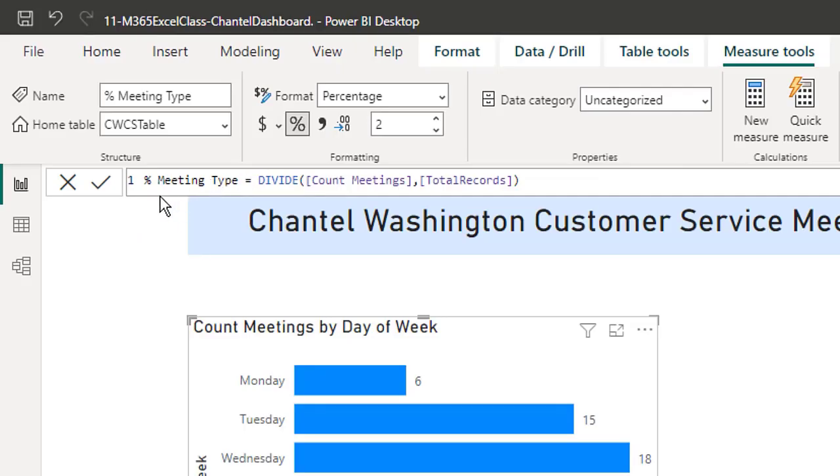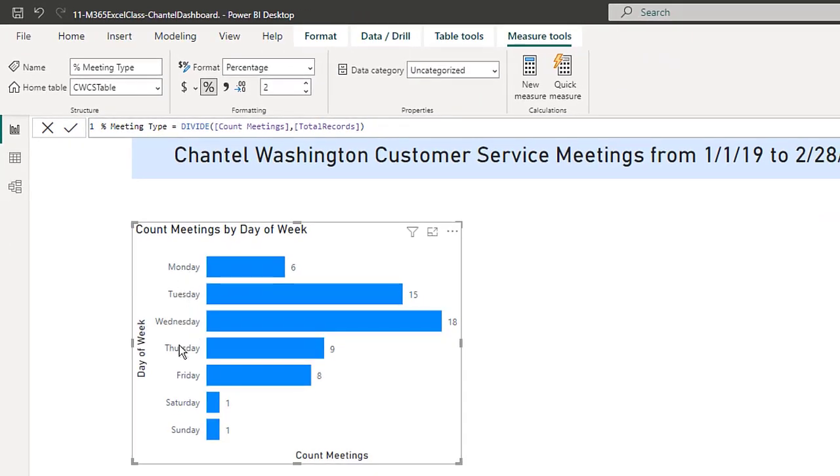And what did I do here? I hard-coded a particular attribute here. But all this measure does is it just counts meetings as compared to the total. And because DAX measures see filter context, if I drag this formula anywhere, it just looks at whatever variable is sitting in the chart and gives me the percent of total. So I'm actually going to rename this and call it percent count and enter.